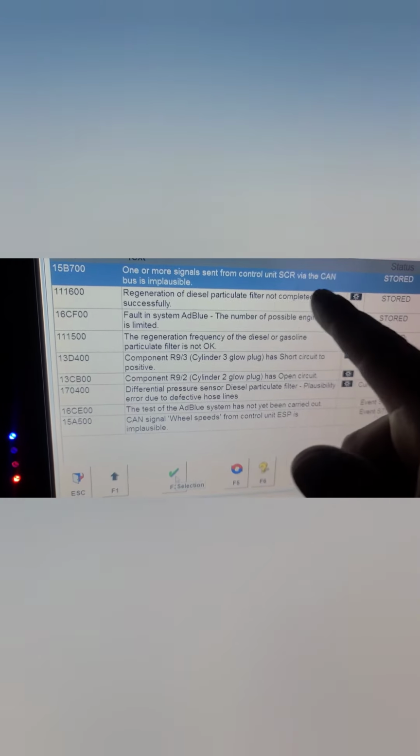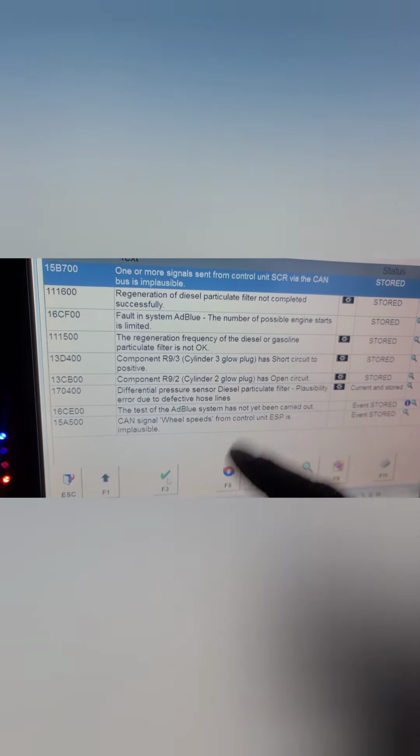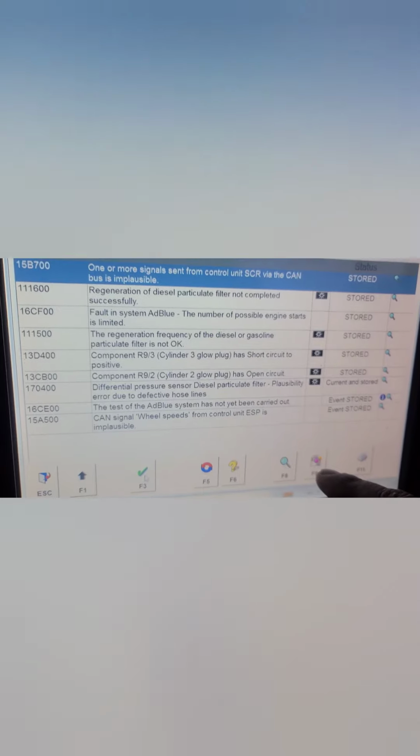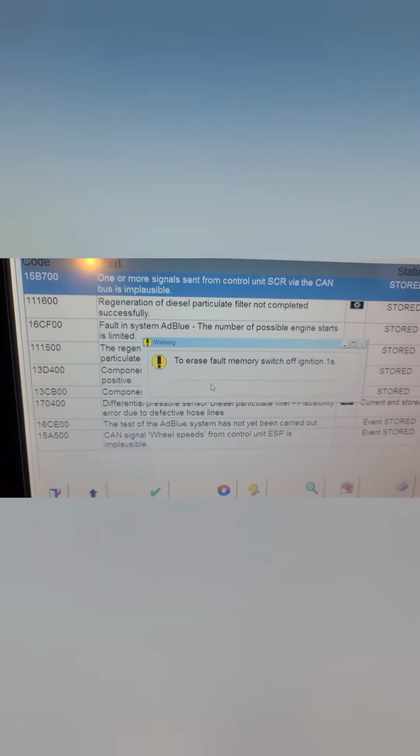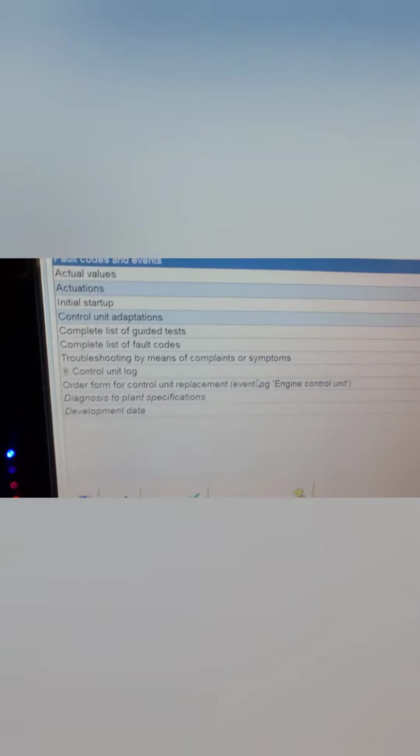Okay, so adaptation, let me reset. We have to go back. Okay, we can see all the codes right here. Here CAN communication, overload plug. Now what we have to do is restart. Switch off. Switch on. Okay, now the van should start. Okay, let's see. Okay, now it starts. Okay, see you next video.